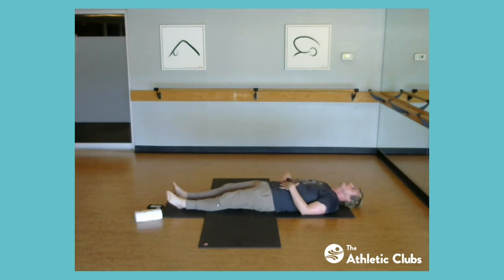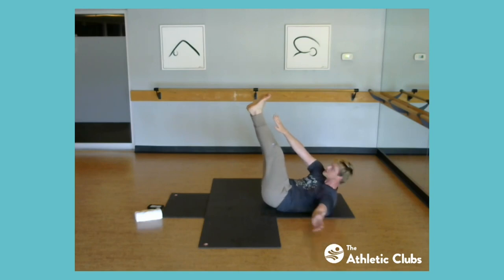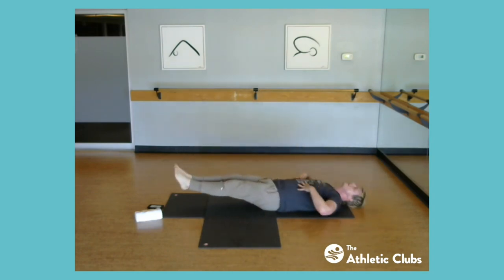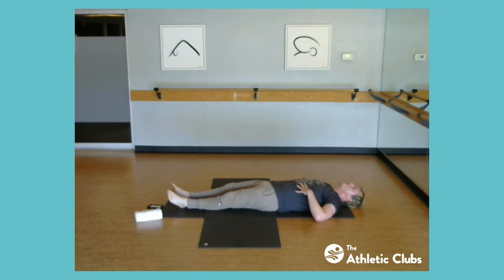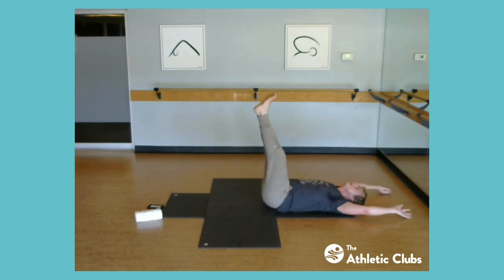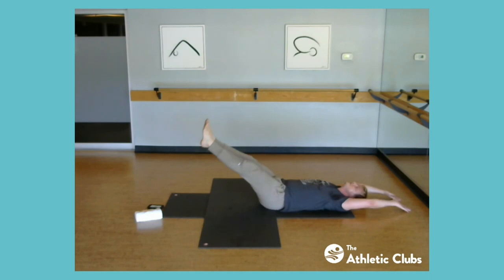Now we're ready to work. Take both feet up, take the hands back, and reach the fingertips up toward the outside of the opposite foot. Take it back down, then reach up to the other side. Slowly take both legs down to the ground and take a breath. We'll make a pyramid structure to manage the reps — take both legs up again, this time two reps each side: reach to the outside of the opposite foot, one more, and again. Then take both legs down and take two breaths.